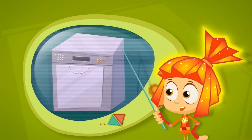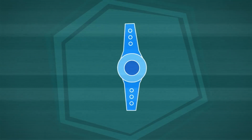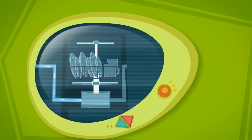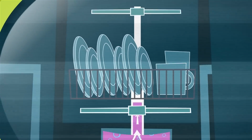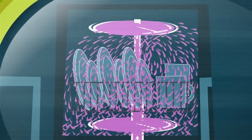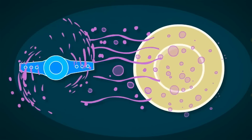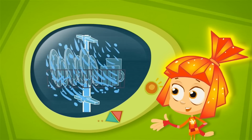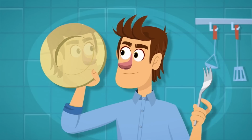The main element of a dishwashing machine is this part called the sprayer, which looks like a propeller. After the dishwasher's pump delivers water, it is warmed, mixed with detergent, and then pushed up with high pressure. That makes the propeller spin very quickly, so it can shoot out the water with a force strong enough to wash all of the dirt off the plates and glasses. But it does it carefully, so that dishes not only come out sparkling, but unbroken as well.